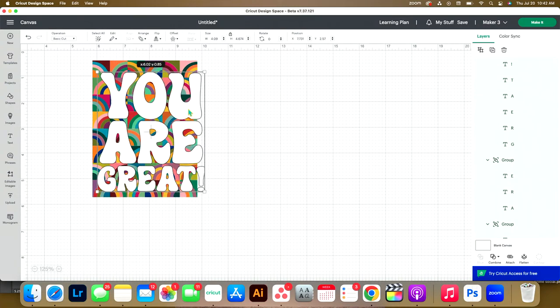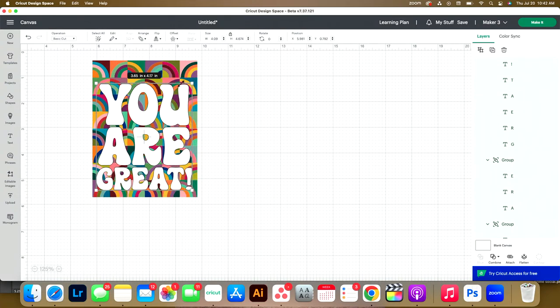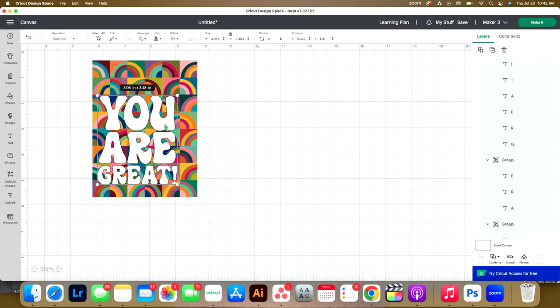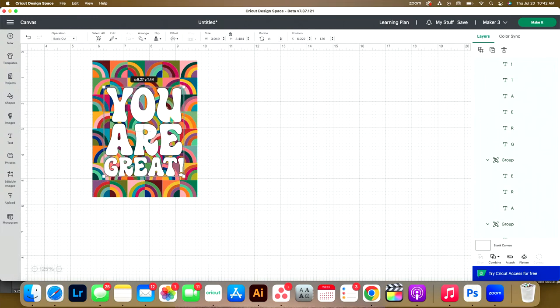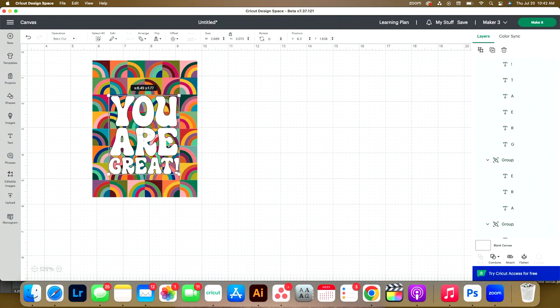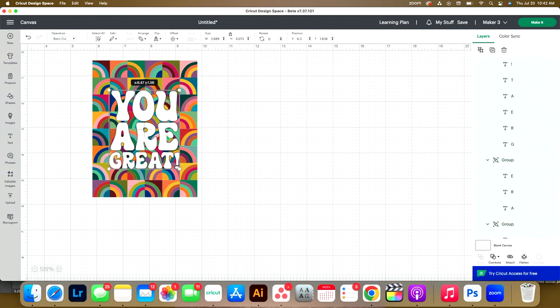And because you already have that rectangle behind your image, you'll just flatten this to it. So that rectangle is already there. You can make this a little bit smaller if you want to, so that you can see more of the pattern. I think that looks really cute. And then you can also center this.